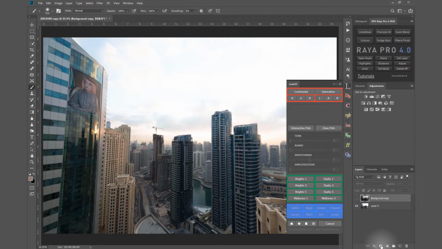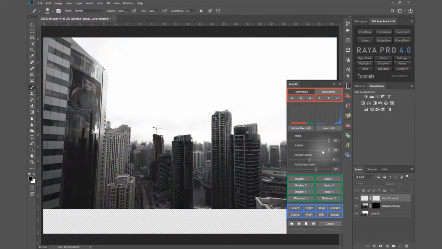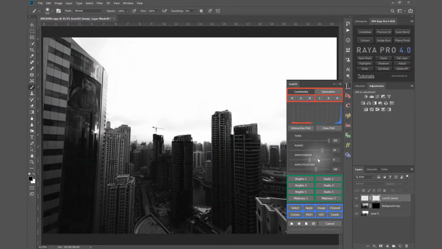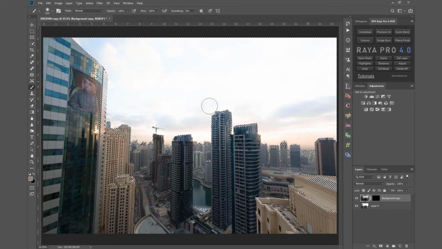Just as before, I want to create a black mask on this layer, the darker layer. So I'm going to hold down Alt or Option on a Mac and left click on this button. Then I can make the darker exposure visible. And here we're going to create the same brights 1 mask. So I'll bring my range down, increase the smoothness to increase contrast, and I can choose select. And you see we have these marching ants around the image. To hide those, we press Ctrl and H or Command and H.